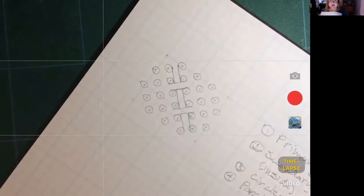Is that your graph paper is 4 8 squares and mine's 10. So that has a difference too. I better go find some more graph paper. Okay, we'll get you caught up.